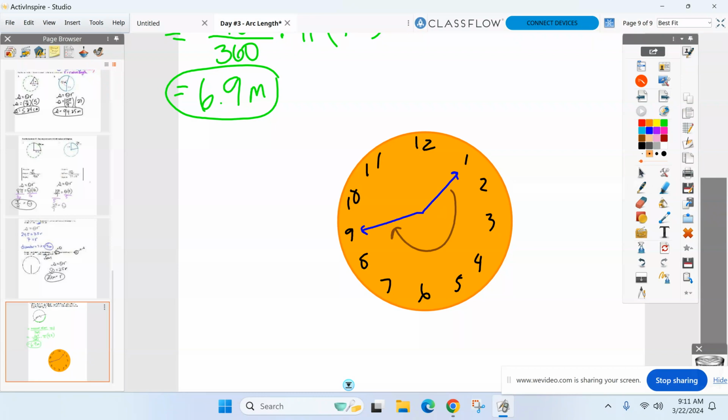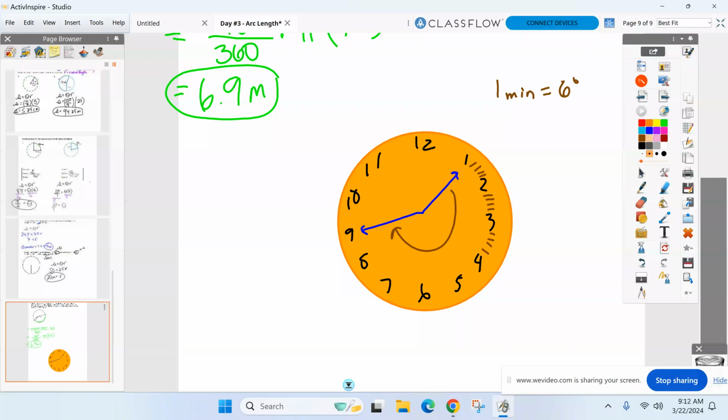And I gave you a little bit of a hint. What was the hint I gave you? 1 minute. Every time it travels 1 minute, it goes how many degrees? 6. That's what it says on my hint, right? So remember, there's always 1, 2, 3, 4, right? 1, 2, 3, 4, 1, 2, 3, 4. I'll stop right there. So every time this goes 1 minute, it's going 6 degrees total.